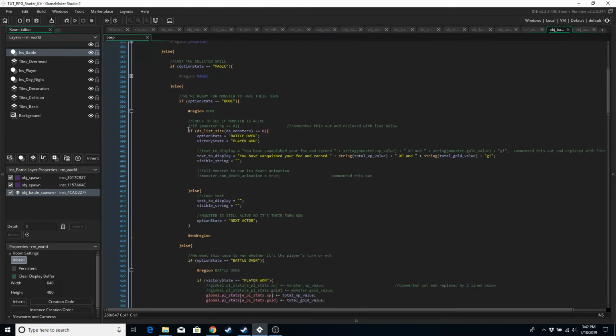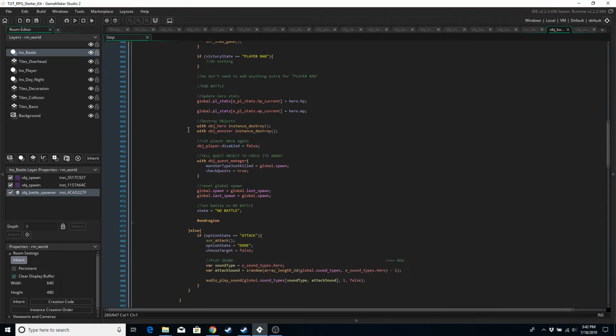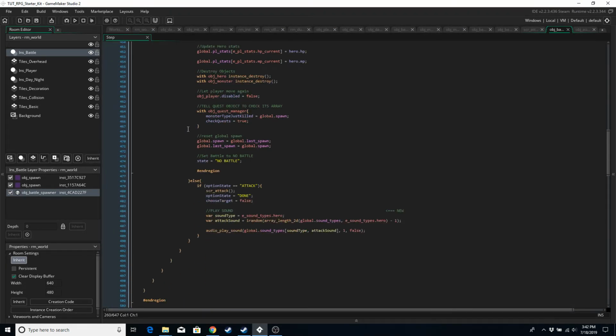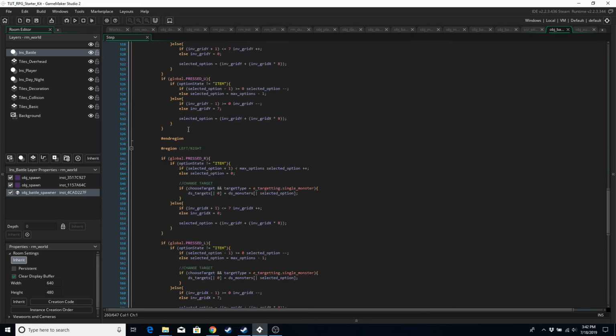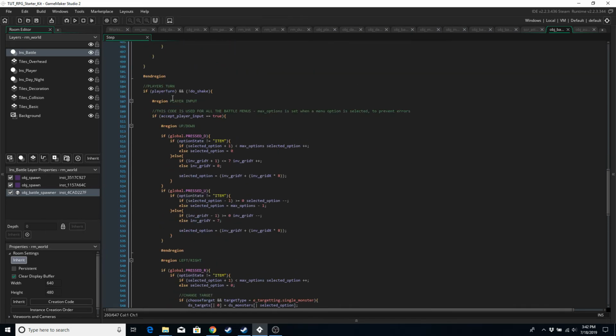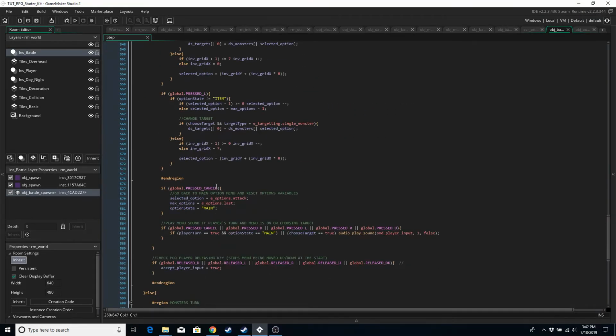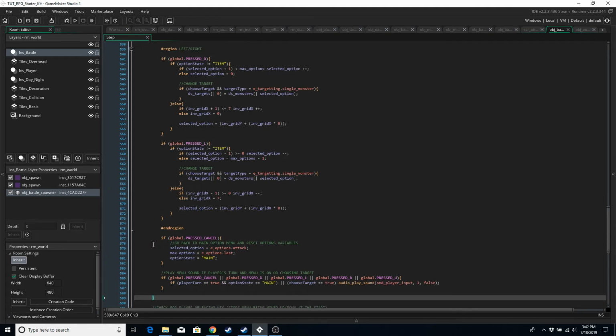And then further down, we want player input. So here we are. We're inside the player turn region, player input. Right underneath where we have if global.press cancel, still within the same if statement.